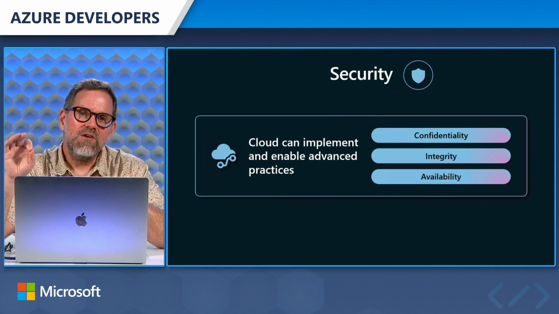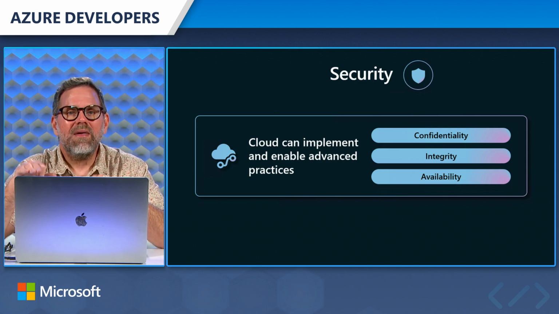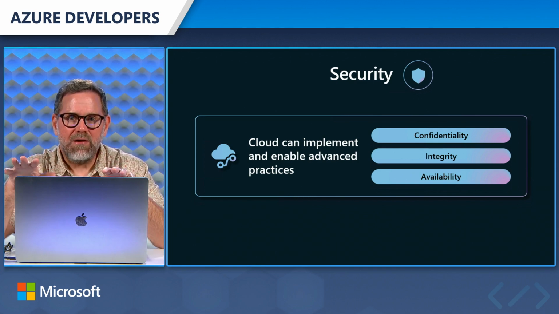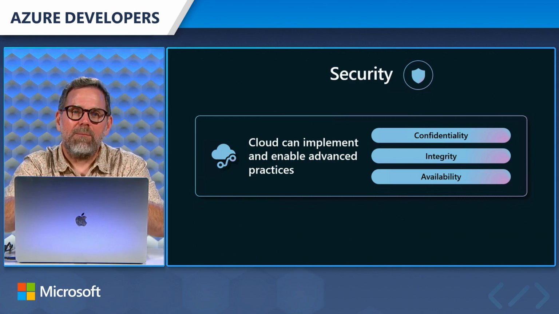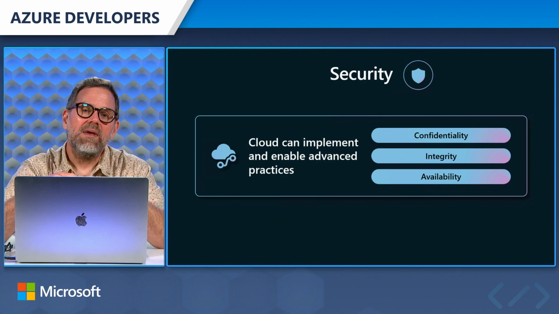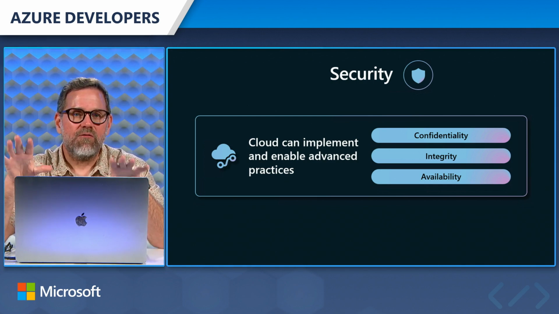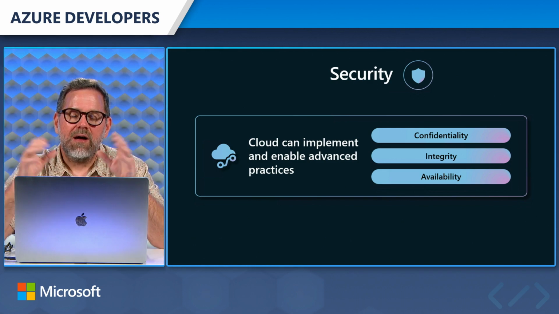And then finally, if you know your data is secure and you have good security practices, you will be able to be available. Your app will be available as well because certain areas of your overall architecture can be cut off from the entire world, so to speak, except from your application. And so things that are very important to the application, maybe a database, let's say, will be available and won't have to suffer from any maybe DDoS attacks or things like that. So confidentiality, integrity, and availability all come into security.